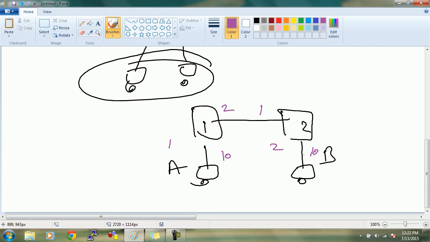But come to the basics. Let's talk about the basic thing. The basic thing is, first of all, if this guy has to communicate with that guy, he has to generate an ARP. Agree or not? By default, on a switch at this time, how many broadcast domains are there? How many broadcast domains are there? He is very right. What's your name? Asmat. Asmat is saying there are 2 broadcast domains. You can prove it. Just tell them how there are 2 broadcast domains.